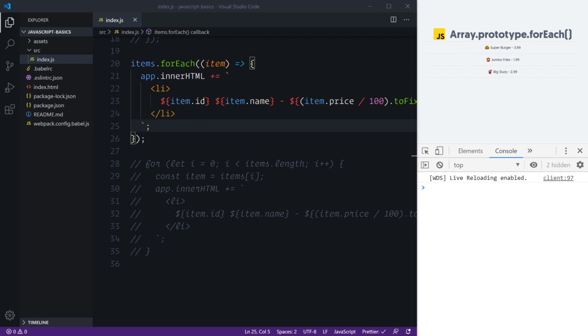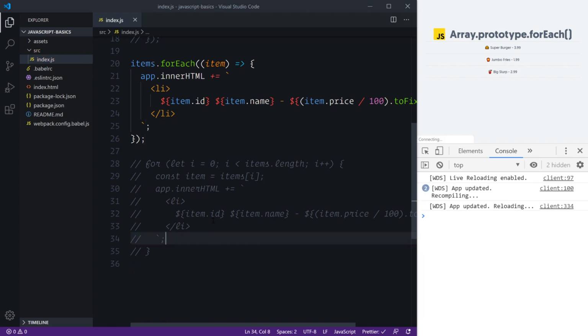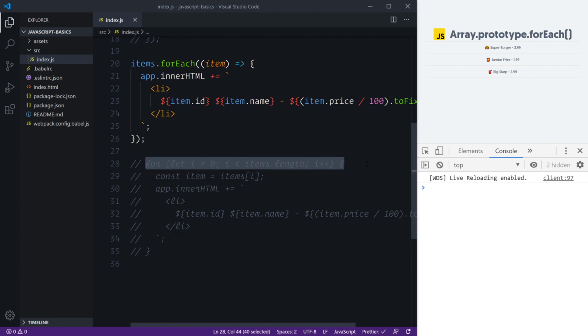Now, there are some other interesting points about for-each. There is no break statement that we would typically use inside of for-each. We cannot break or use the continue statement. And similarly, while the imperative for loop gives us a longer and a more typing heavy solution to looping our arrays, we can do things that are a bit more advanced, such as looping in reverse, in which case we'd want to stick with our for loop or the for-of loop.